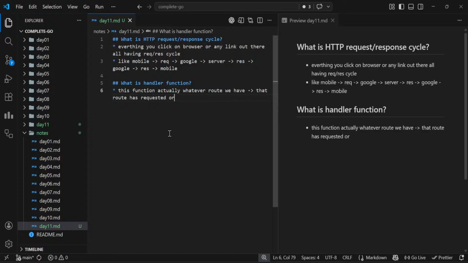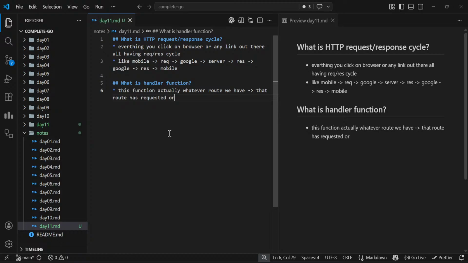Okay, so what a handler function does: let's say you have clicked on some link, so you have requested something for that. Now that link in the background does some request-response kind of thing by itself and gives us a response back, as a client. We are the client and that is the server for us.